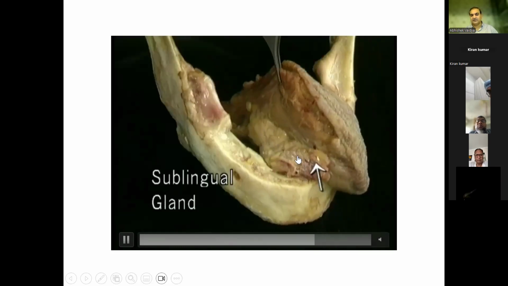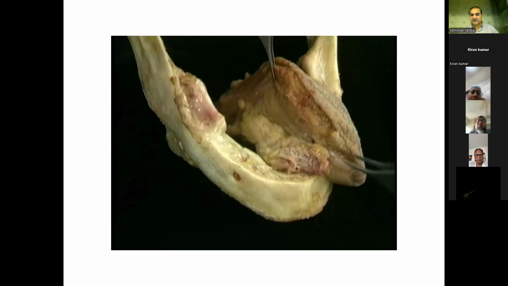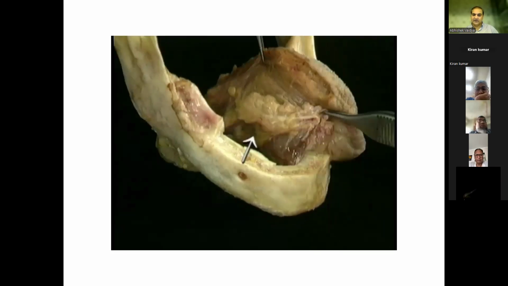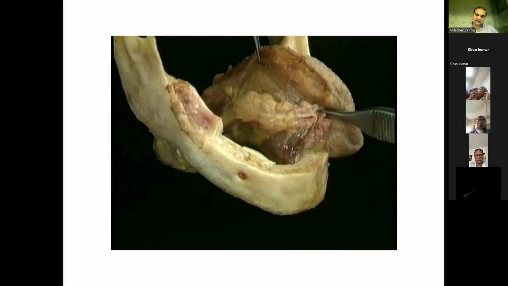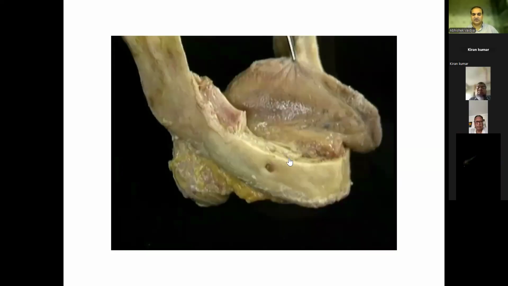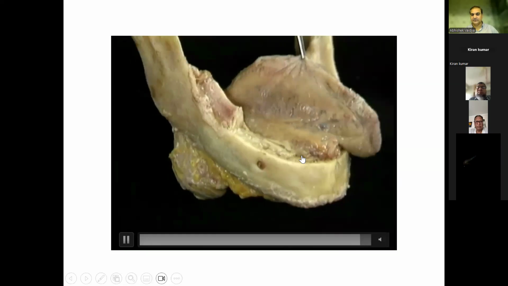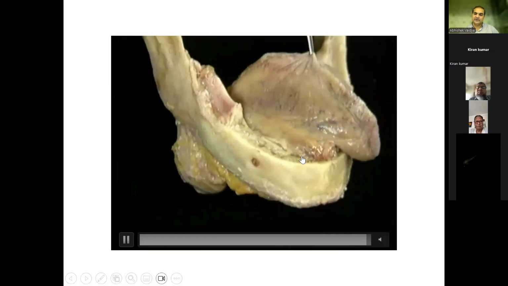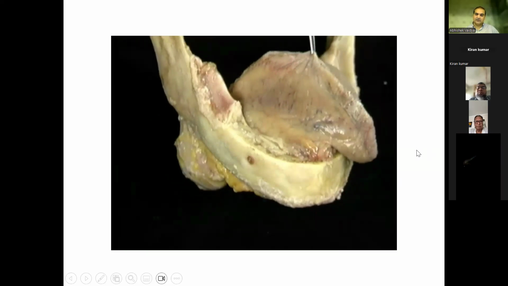This is a flat, somewhat diffuse and ill-defined gland on the ventral surface of the tongue, and it opens with several ducts on the mucosa of the ventral surface of the tongue. The ducts cannot be demonstrated as such. So I hope with those videos from Ackland's anatomy, the surgical anatomy of these two glands is well understood. In the next few slides, we'll see some more aspects related to anatomy, such as the blood supply, the nerve supply, which is important in case of submandibular gland, and some applied aspects.